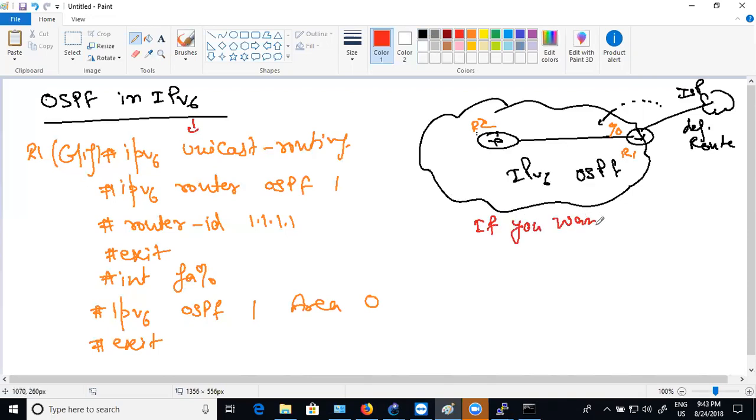If you want a default route in IPv6 OSPF, what do you have to do?